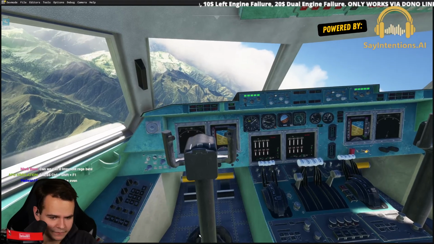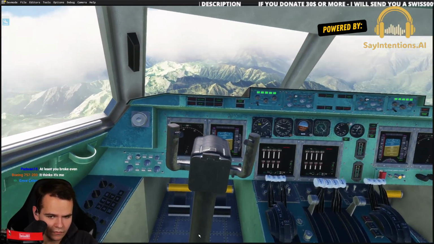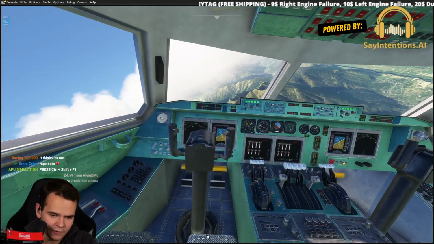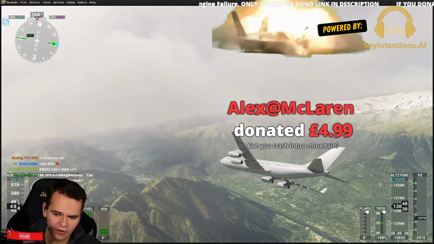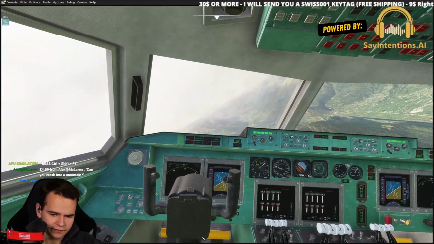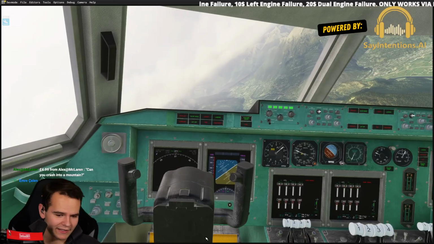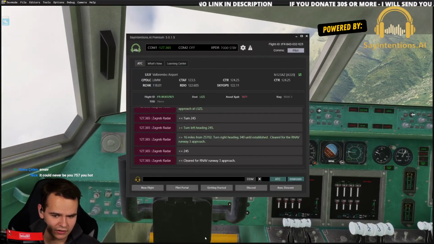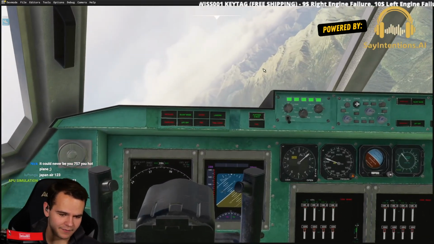Ragebait 1, 16 miles from ZS702. Turn right, heading 340 until established. Cleared for the RNAV runway 3 approach. Cleared for RNAV, turn right heading 340, Ragebait 001. Can you crash into a mountain? No. Donated £4.99. Okay. Can you crash into a mountain? No. Okay, look at that. Full speed, we're turning right now, heading 345. Was it 345 or 340? 340. Okay, all's good.